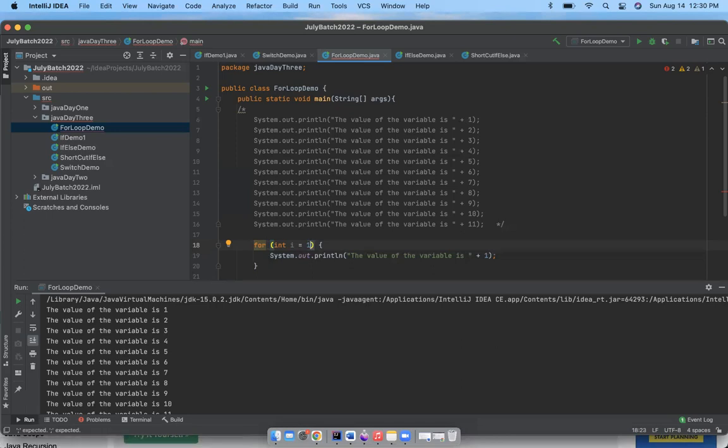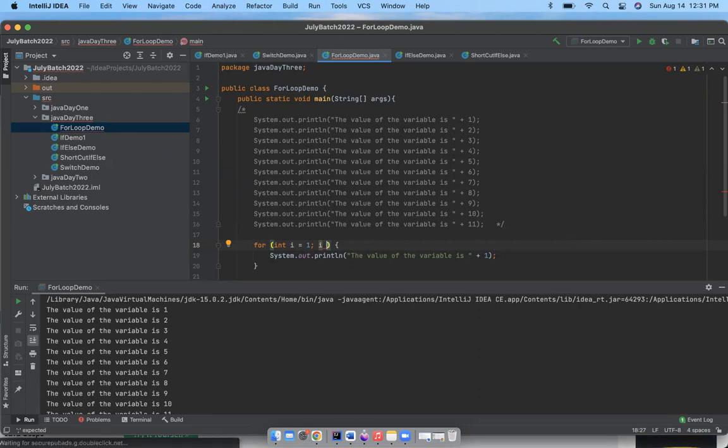And then give a comma or semicolon. What is the proper one in Java? Semicolon, right? So now there is second piece, your condition. That means when you should stop. You should stop when you reach 11, right? Here in this example. That means I is. So 11 means you can do 2 things.